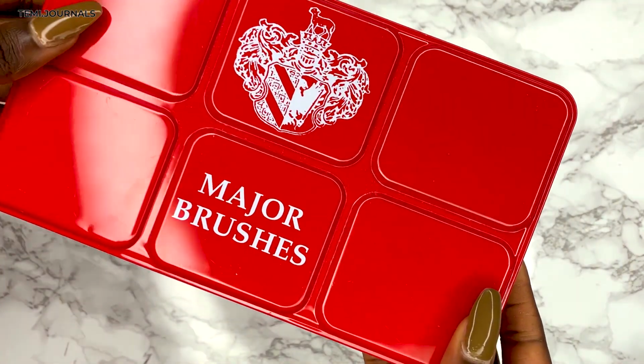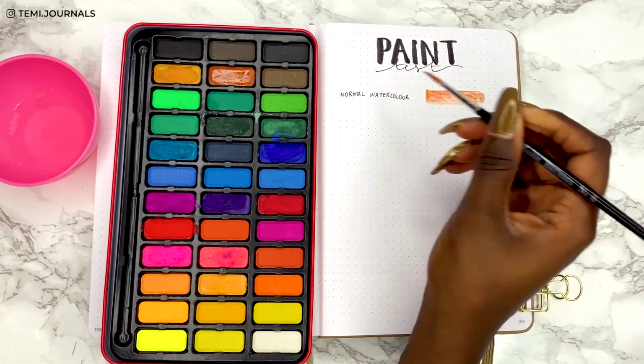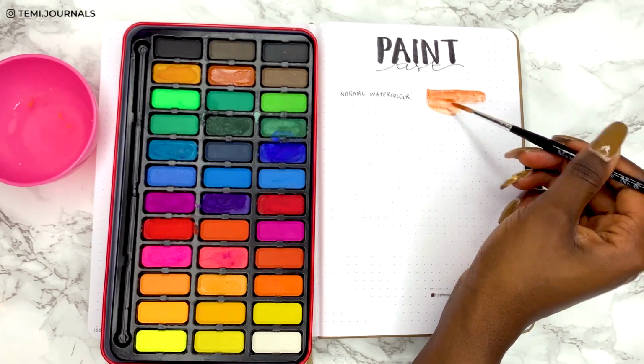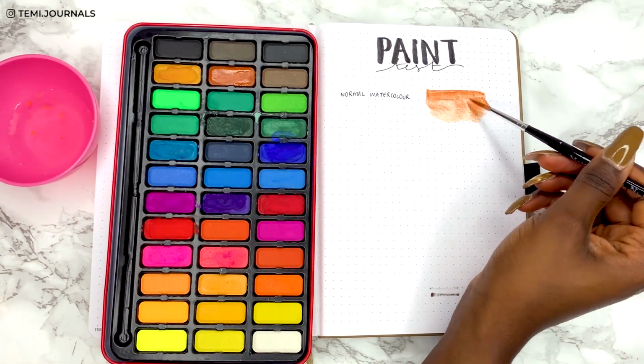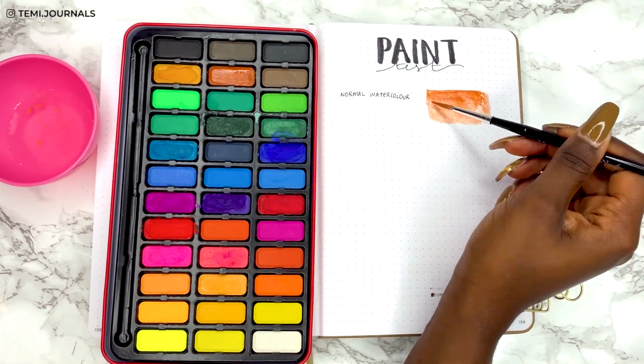First, I'm just using normal watercolor paint. And yeah, I'm just trying to create a wash with this watercolor paint. So I've got a lot of product at the top of this rectangle, and then I'm feathering with a lot of water towards the bottom to see how using watercolor with different amounts of water might be in this journal.